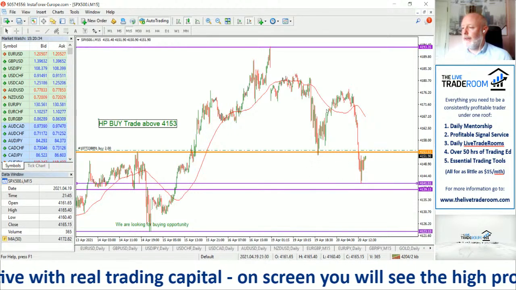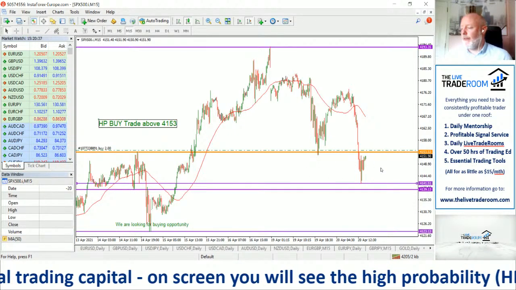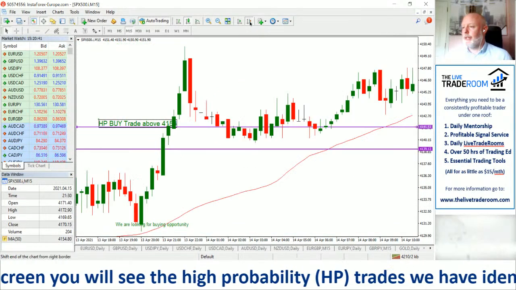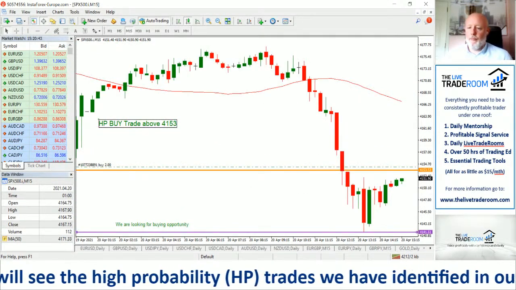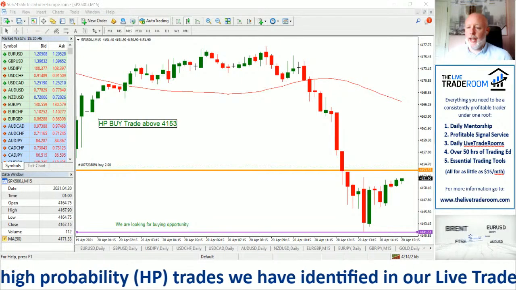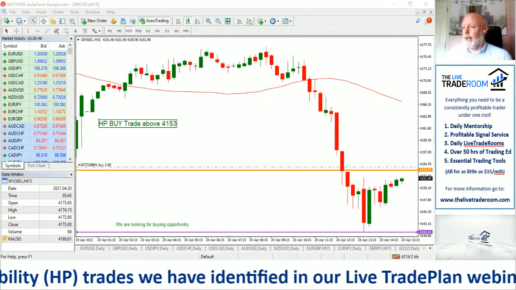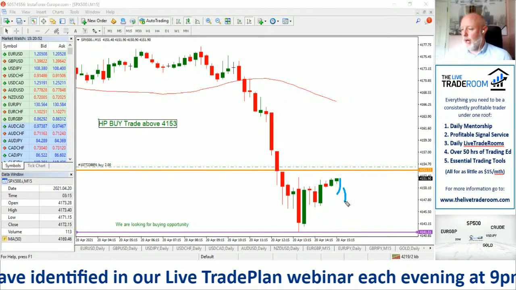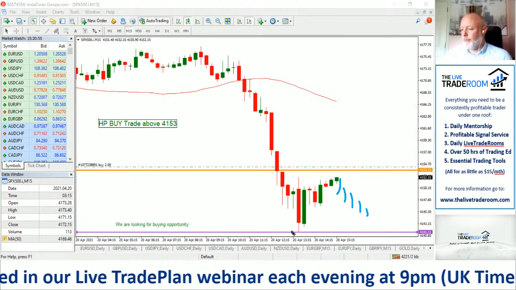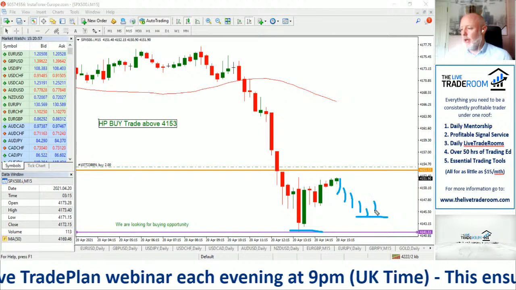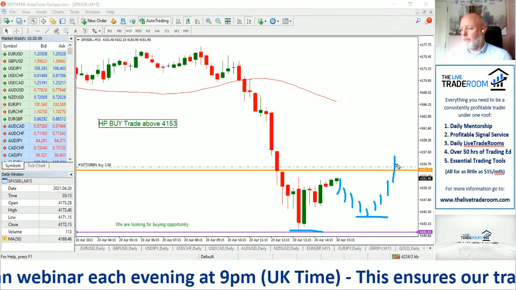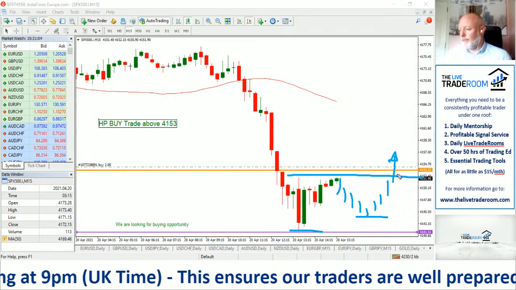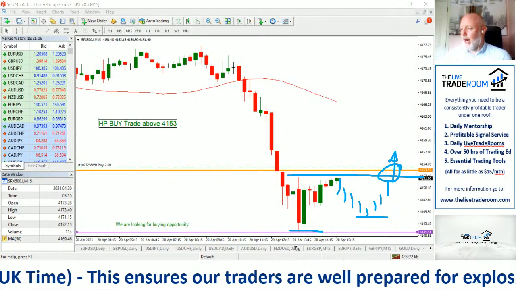So this is a structural failure trade to the downside, so you'd have to expect further downside opportunities in this. What changes that is the potential for a structural failure. So that's when markets push lower, fail to make a new low, and then we'll start seeing price and volume begin to push higher, and we'll take this general level, and that's your high probability buy trade.